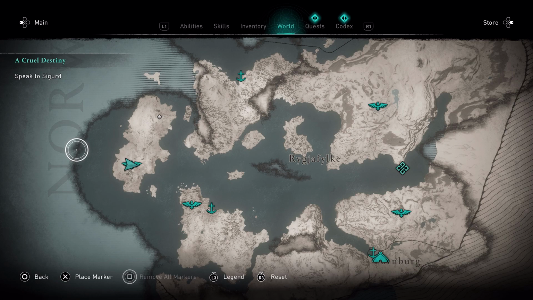Now, please note, this is the best way to do it that's quick and easy and very early on. So when you get your hidden blade, you go to the first sync point of the game, this island right here I'm pointing at on the map. There's a total of 4 foes outside, and inside the fortress will be 6 of them.